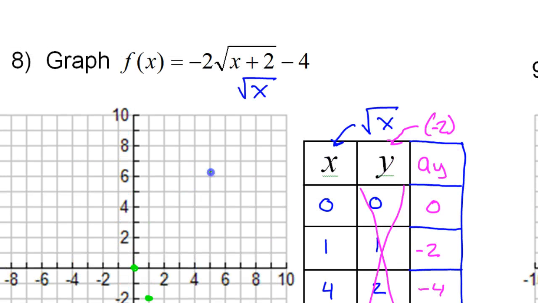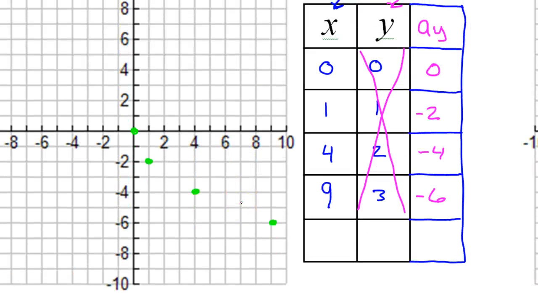Anyway, the one thing that we haven't done yet is we haven't dealt with these two transformations. So the +2 right here, what that's doing is that is going to shift everything to the left by 2. Okay, whatever's going on under the radical here is a horizontal motion, but it's the opposite of what you would normally think. So +2 will actually take us left 2. Now this -4 right here, this is always a vertical motion, and it's normal. So this will take us down 4, just like you would think. So left 2, down 4.